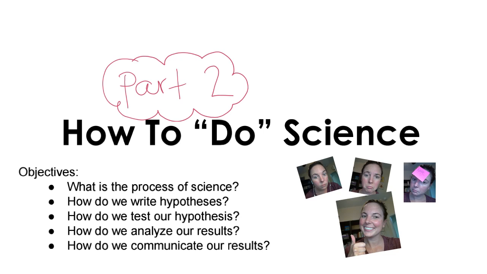Hey guys, this is part 2 of how to do science. Please watch the other video first and then come back to this. In this video, we are going to finish up the last 2 bullet points: learn how to analyze our results and how to communicate them to others.